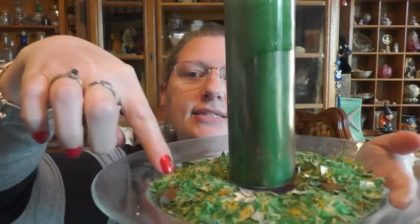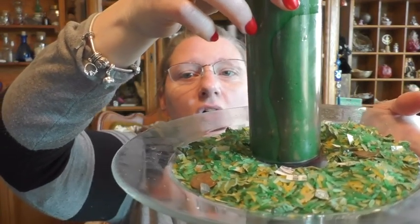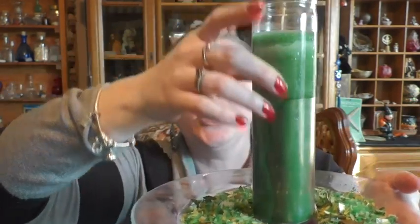Just quickly, I want to tell you a little bit about my spell. I did the magical green money rice. This is a money drawing prosperity spell. You can see my rice is here on the plate. I can't really tilt it, but you can see there's all kinds of stuff in here. I have a green candle here that I have anointed with the oil that I made. I also made a magical money drawing oil, which is right here.